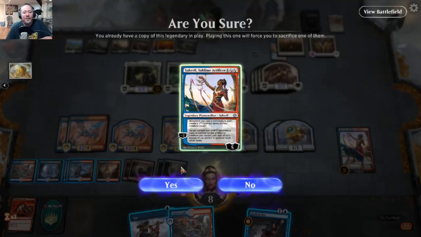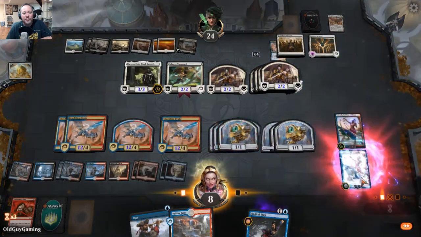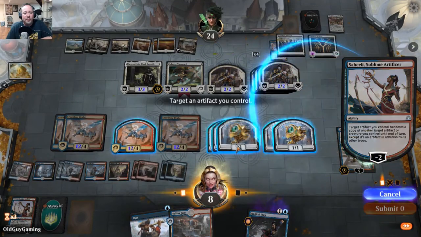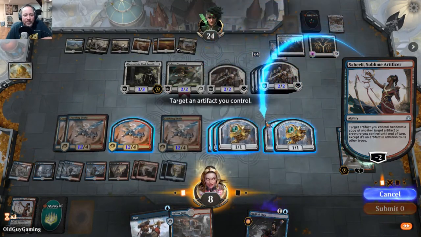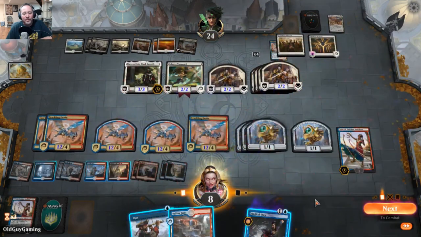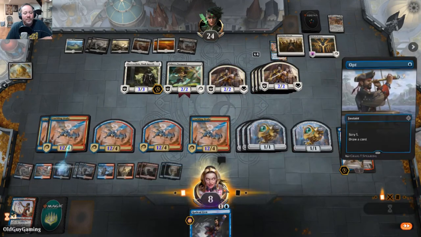So we're going to cast her again. If it's a challenge you want, then a challenge you'll get. And we're going to do one of the ones that haven't come into play here. And we're going to do a copy of this. Some lessons for you all. Drop that. We're going to opt. Let's see what else we can get.